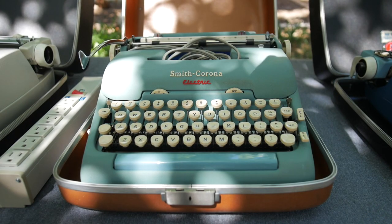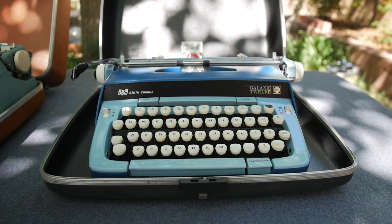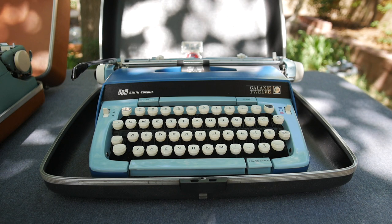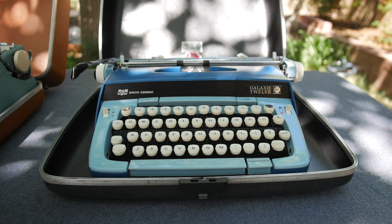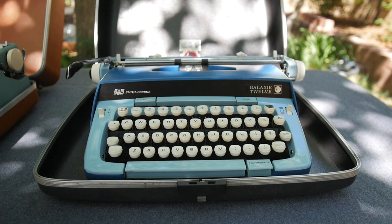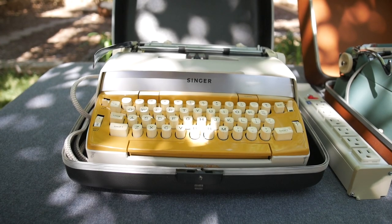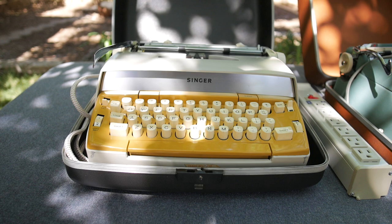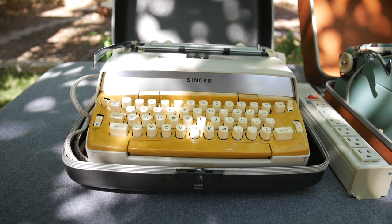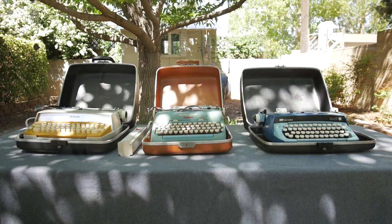The 5 Series Electric would have come first, of course, and it's branded Smith Corona. It's a bit less certain as to the order between the Galaxy 12 and the Singer Electric because of the lack of other examples of the Singer in the typewriter database. But if you were the president of SCM, you would have certainly considered the SCM Galaxy 12 to be a superior product being branded with your company's name than the Singer SCM-made Type R electric, which actually might be a more practical writing tool for the professional writer and secretary.